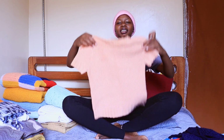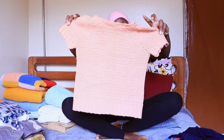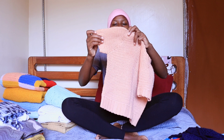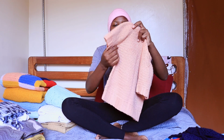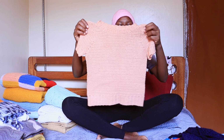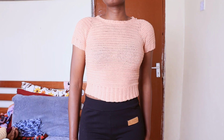Okay, the next thing is this top. Now, I have a tutorial on this also. If you would like to learn how to make this, you can go check it out. But this, I made using half double crochet, and I used a really small hook, so it took longer than expected, but anyway, I enjoyed making this so much. It fits so well. It's so cute. I love this. I love this so much.